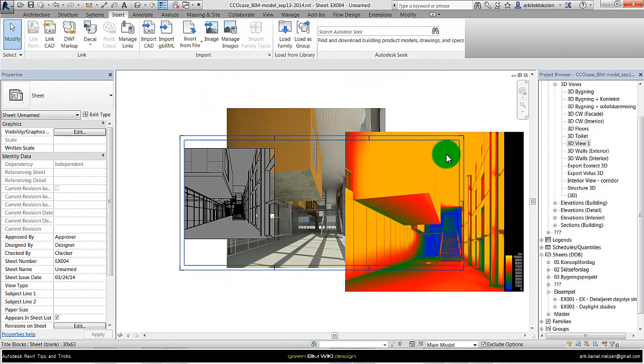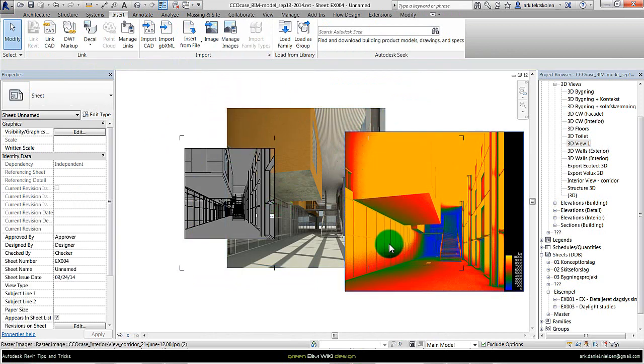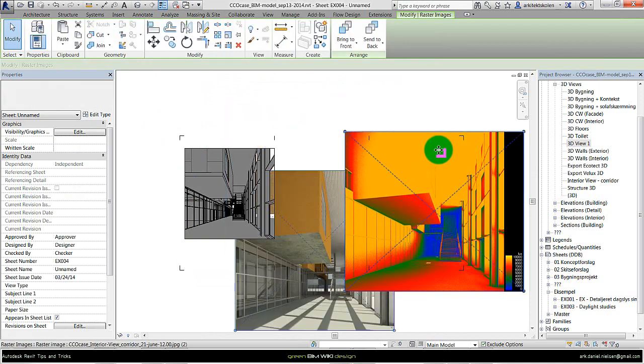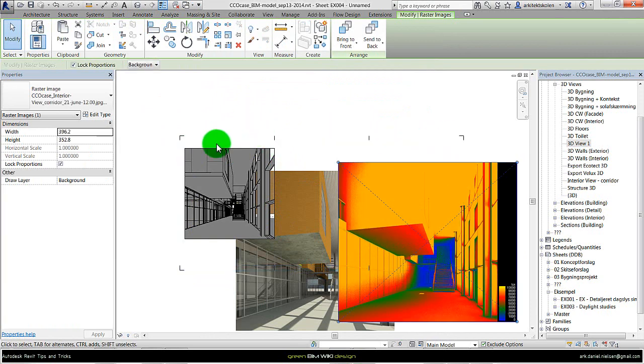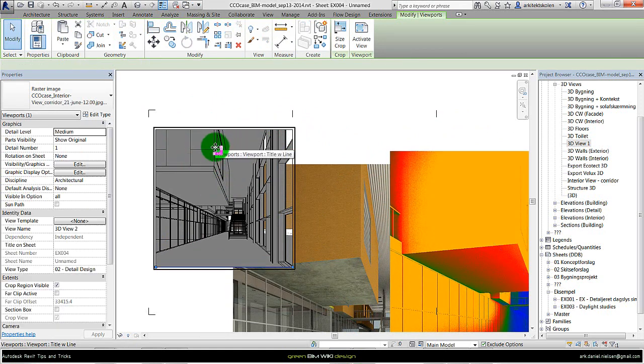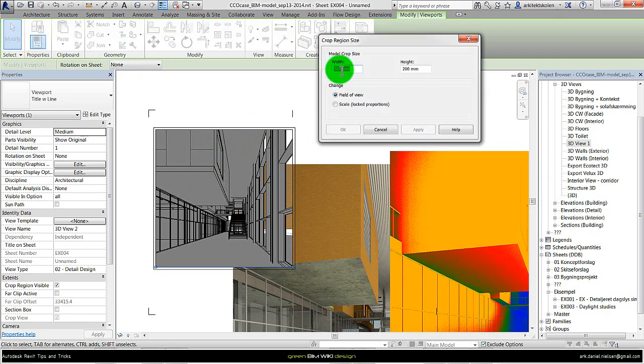And then the next step is to place these images in the right order or the right position that I want to have them. I have a title block here that is divided in three parts, so I could use that division, but I can see that this is maybe too big actually, so I could select it and size the crop, and I think instead of 200 it should be 180 millimeters, so I can change that and select this scale locked proportion. Then it will scale the image without losing the proportions, as we see here.